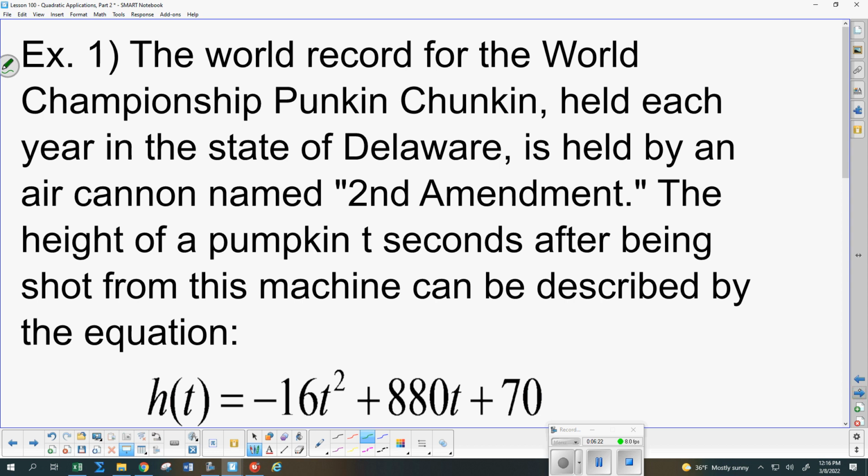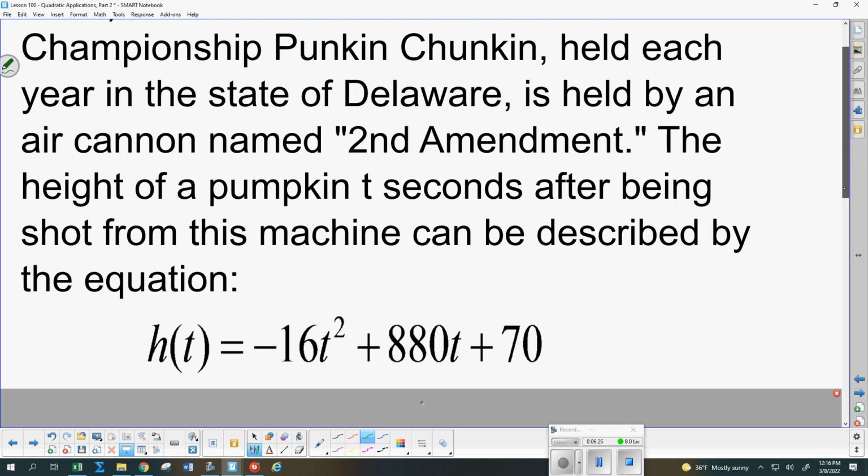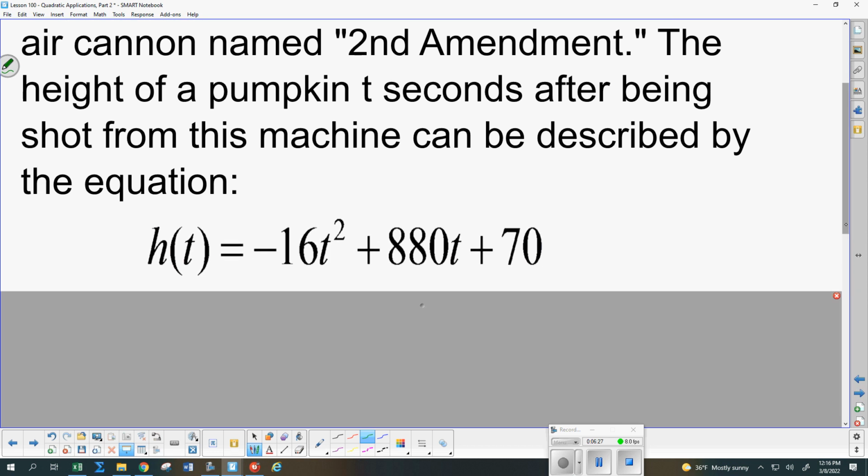So if I give you this equation, that immediately tells you some things about this. We know the negative 16 is gravity pulling it down towards Earth. That's the acceleration due to gravity. Who remembers what we just said and wrote down? What does the number in front of the t or the x do? Yesenia? That's the initial velocity.